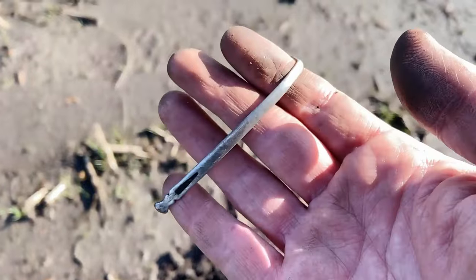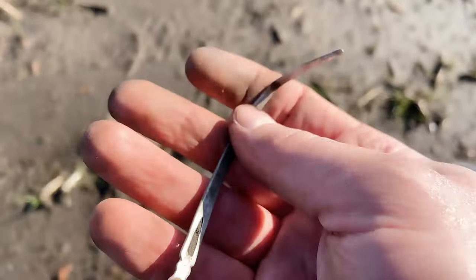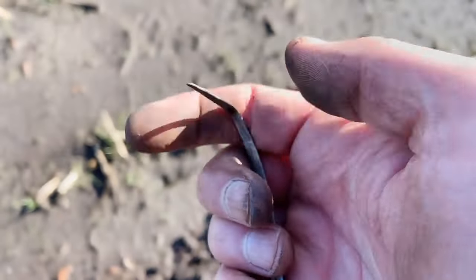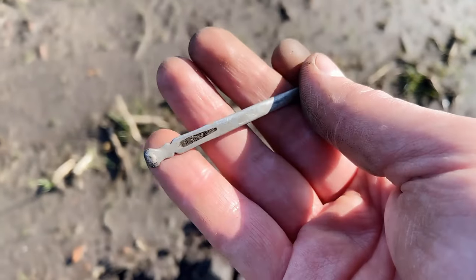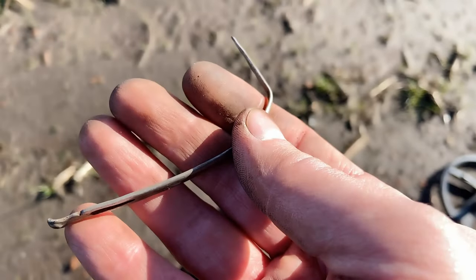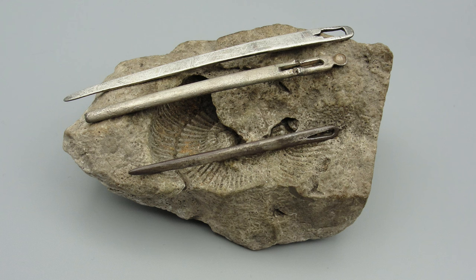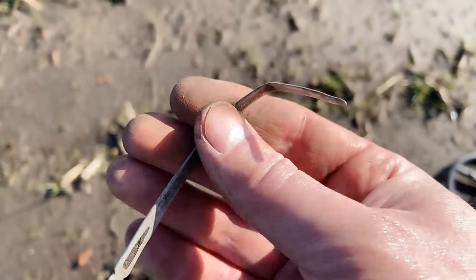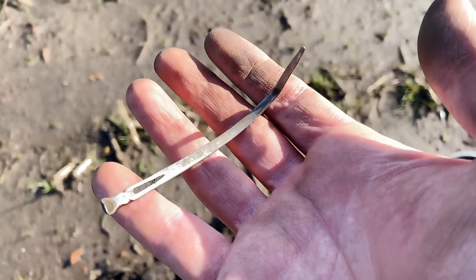Well guys, I shouldn't complain, because look what I found. It's a silver needle — a big one. Look at that. It's bent unfortunately, but I have a local jeweler in my neighborhood and she can make it beautiful again. This is by far the longest silver needle I've found till now. Look at that guys — that's a cracker, or as they say in English, it's a stunner!